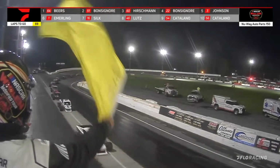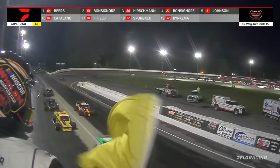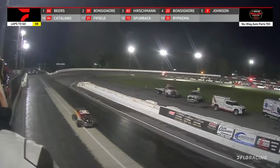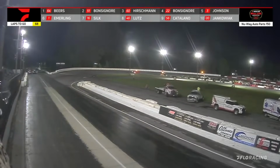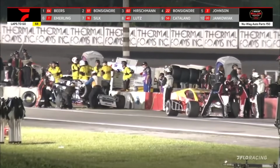Can he manage that and fend off some pretty quick race cars that are sitting right there 2nd, 3rd, and 4th? You know, on the last restart, we saw almost a group of cars that made adjustments, pitted, being able to do things they couldn't before that pit stop. Their strategy coming off the turn, back down on pit road.